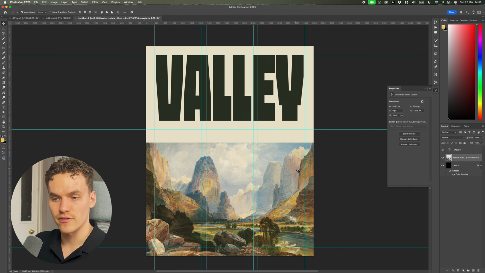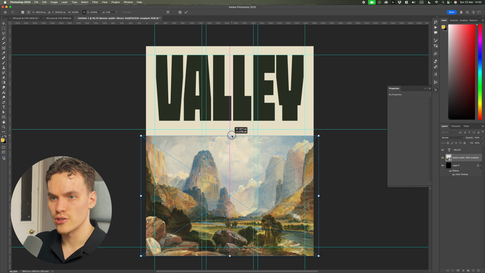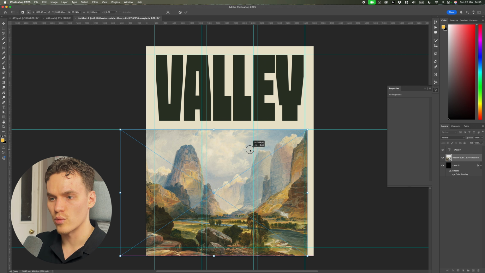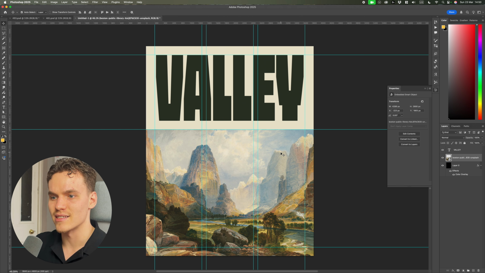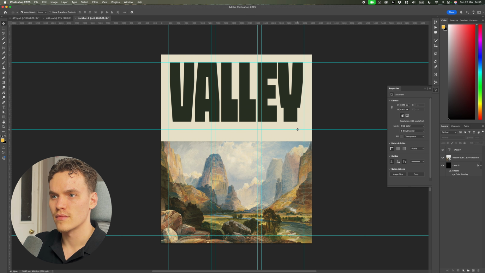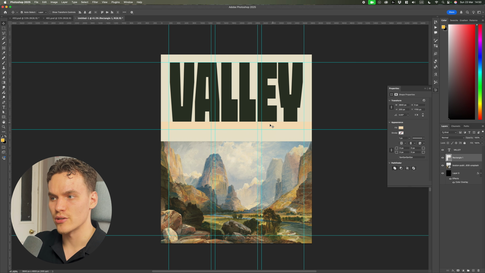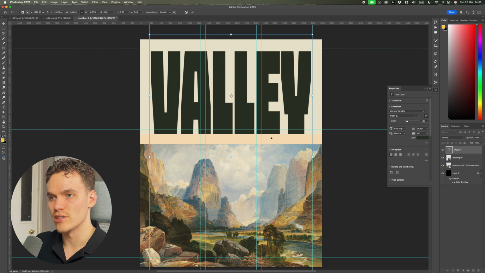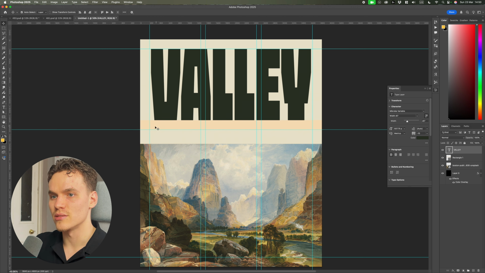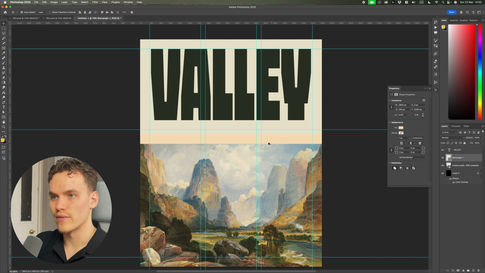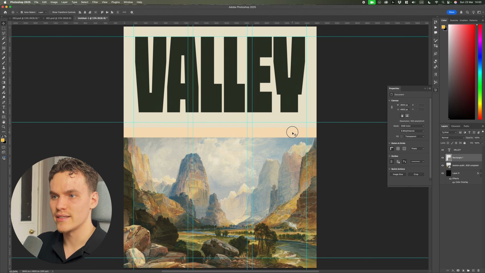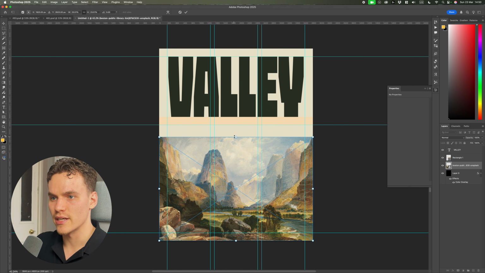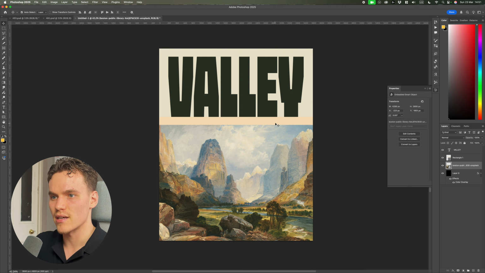So the options you can take from here are Command T. You can just increase the size of the image. Now it will cut out some edges, but if you feel like it isn't necessary to have, that can be one route. Now the other route is using this rectangle you just made, dragging it above the image, and then making sure that some sort of type assets come down to this point. So you could extend the type, or you could add in some more typography here so that you have these margins fixed. Now in this case, I'm just going to drag this below the text and I'm going to increase the size of this image just so it matches there and then hide that.